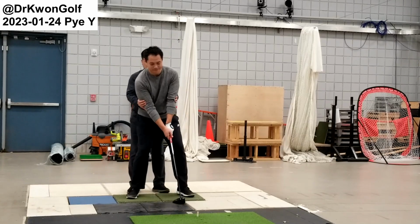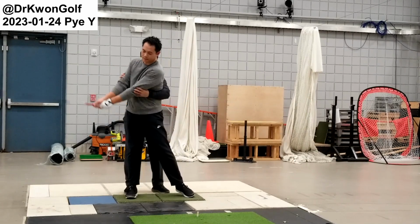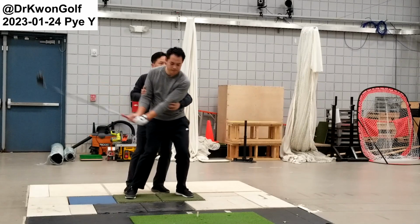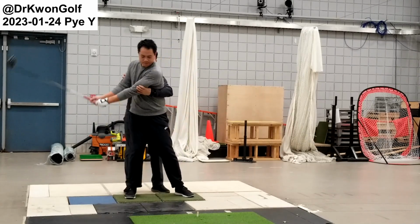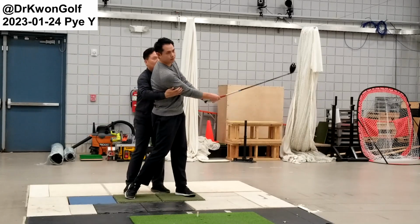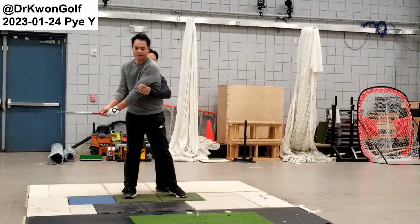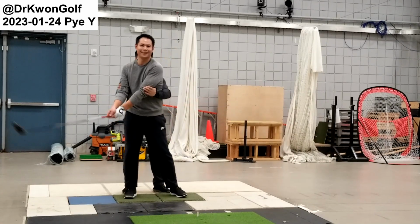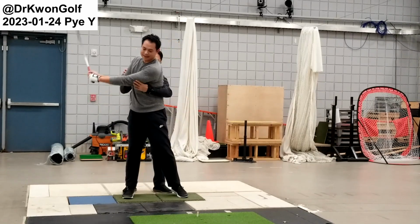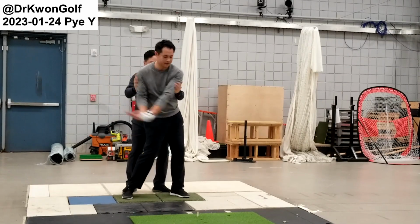Again, push, push, push enough time. Instead of shifting here and then trying to turn, shift and try to turn. Instead of this motion here, this is a figure 8 motion. Instead, throw, throw, throw, throw.